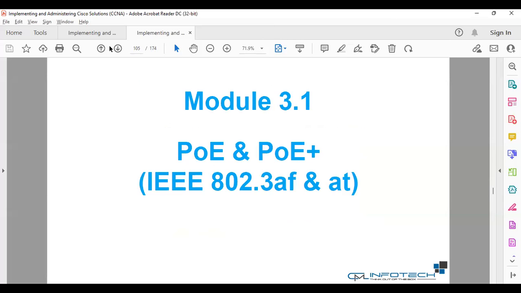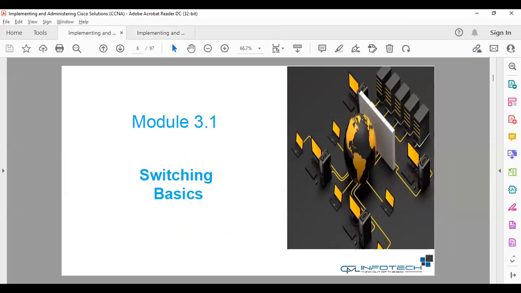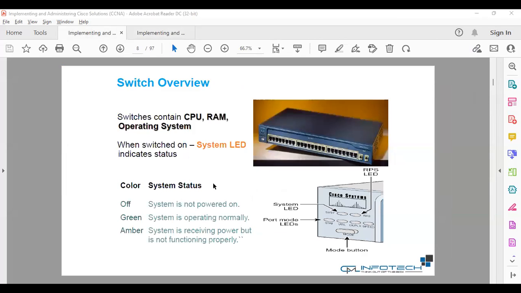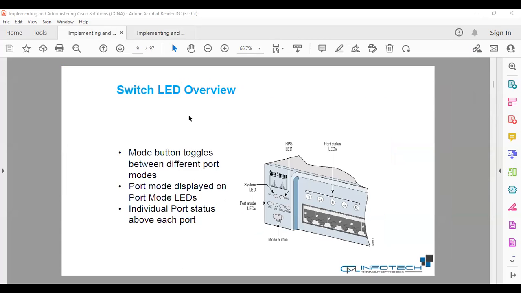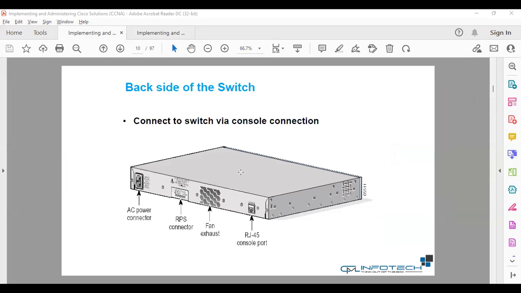In order for you to connect multiple systems within your network, you need a network device called a switch. You can see this is just an example of one switch, the Catalyst 2960, which is an older model of the switch. Currently, we have the 9200 and 9300 from the 9000 series family, the latest switch models.